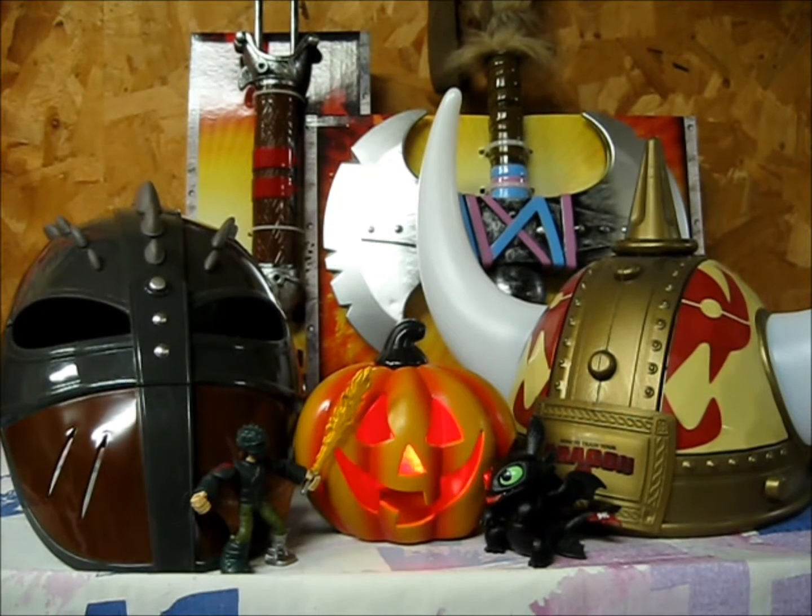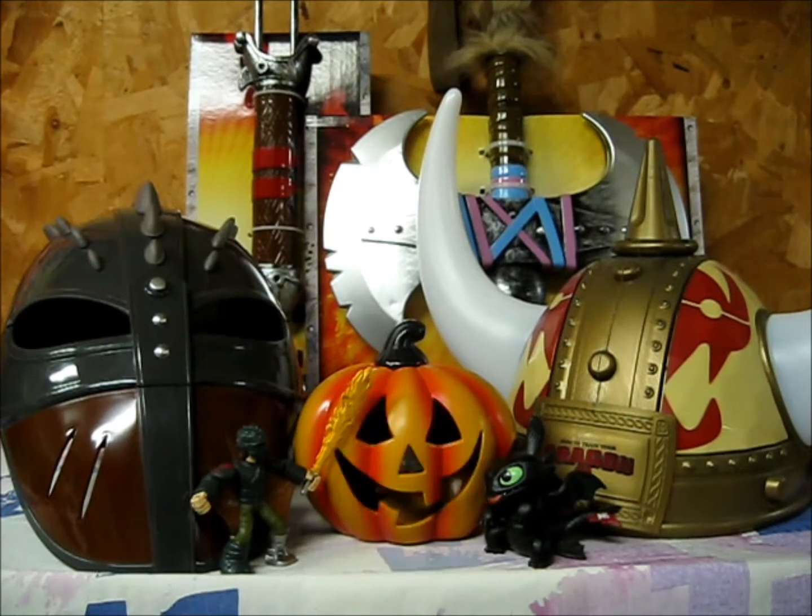So again, here are a few of the costume accessories released in 2014 for How to Train Your Dragon 2, re-released for 2015, which was really amazing.